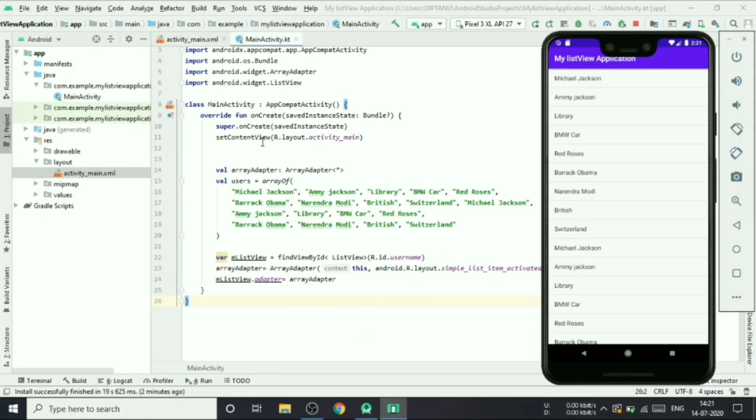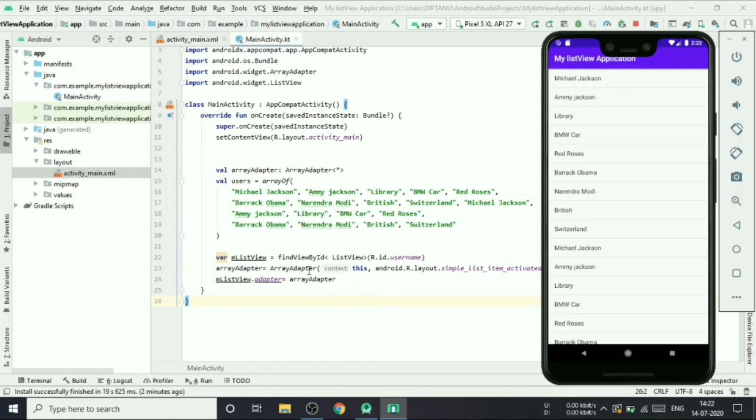Here the val is the array of the list, and the array adapter works on all these strings. If there was no name here, it would be like a ladder. This is the meaning of array adapter. Array means a chain, and the adapter will adapt the array of these names.